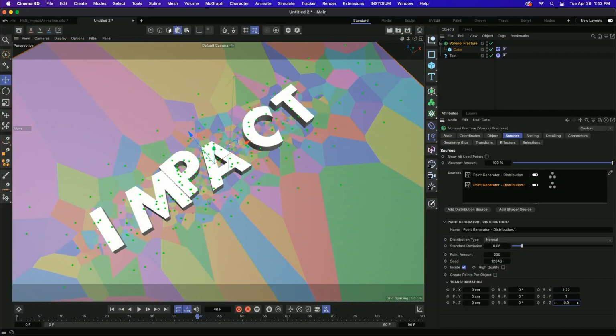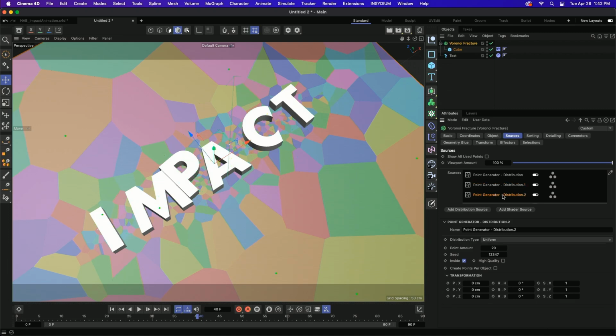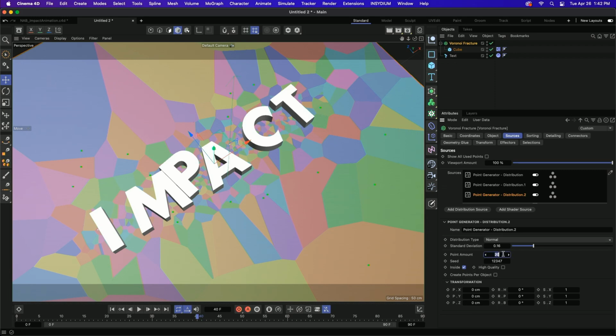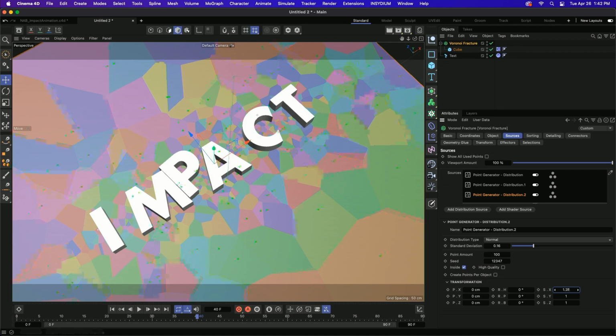So let me just pull these in again. And I think I ended up with sort of like 3, because I want some slightly bigger pieces as well. So let's do one last time, and it's all the same thing. Maybe like 100. Cool, so now we have some slightly bigger pieces.